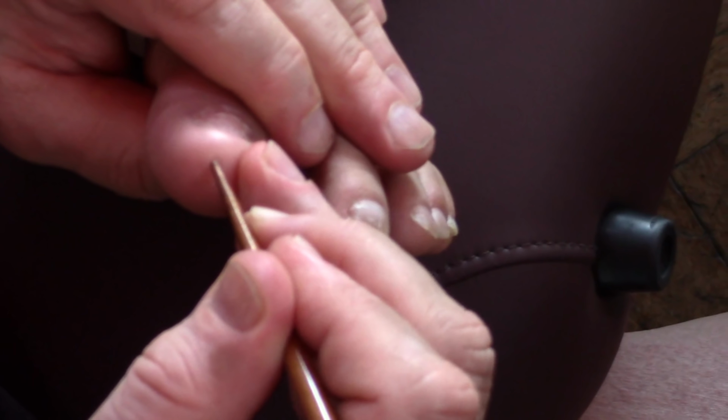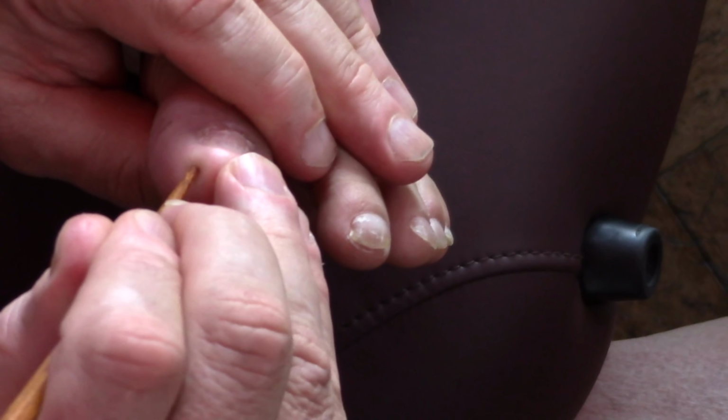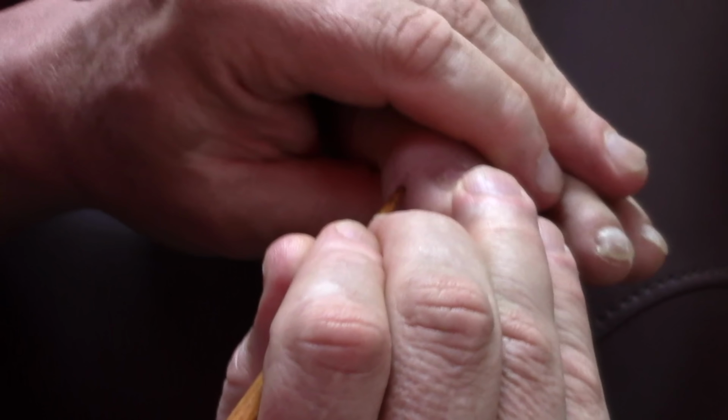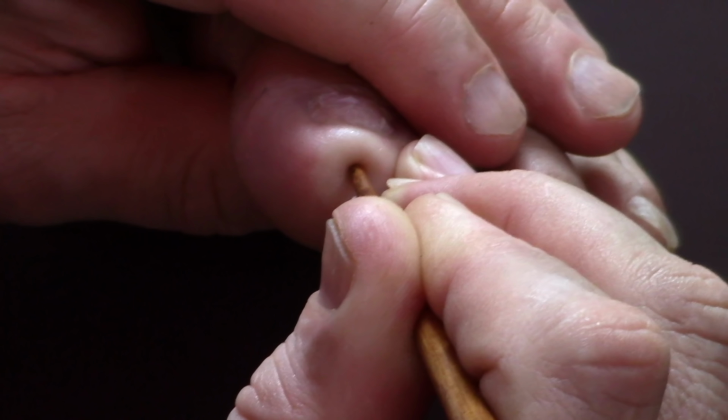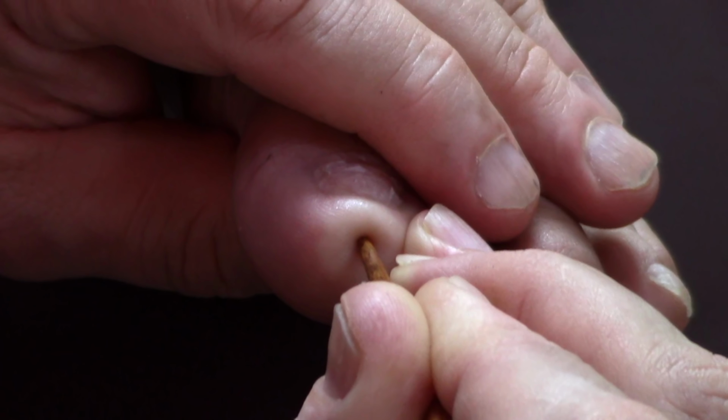There's many points here. It could be held here. It could be held here. It could be held here. Anywhere between here and here. So your first one would be here, and there you're just applying pressure and doing a small area. Sometimes I'm just letting him breathe into it, tap into it, as long as he's not pulling his foot away.